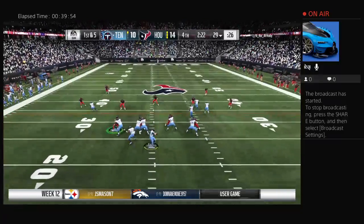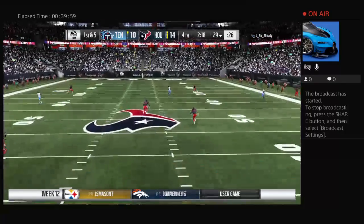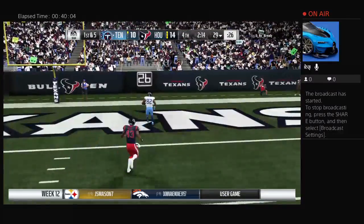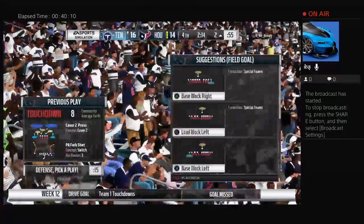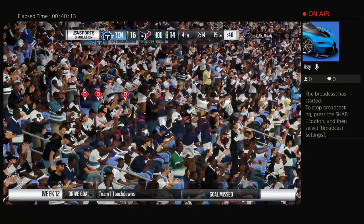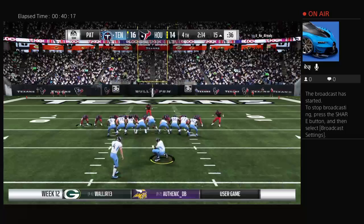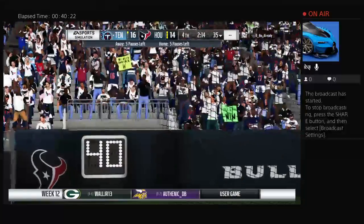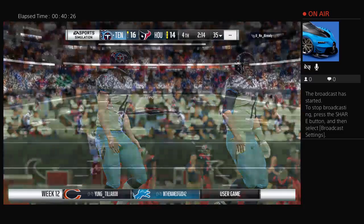To throw, Mariota. He's going to air one out. It's caught inside the 25. Touchdown, Titans. Delanie Walker, his first touchdown on the year. And the Titans have taken the lead here in the fourth quarter. And it's no good. Well, that could be a critical miss here in a one-score game in the fourth.